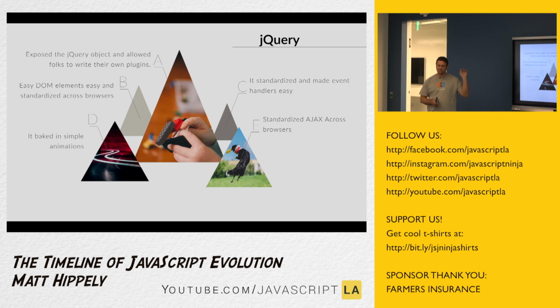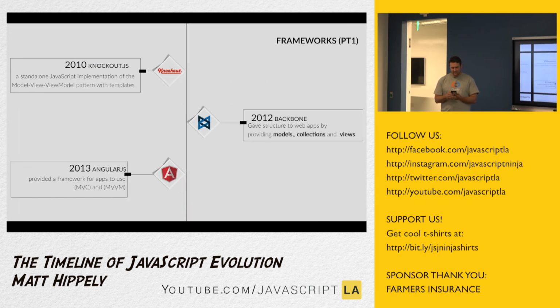And I think this really drove a large part of the web forward way back in period between like 2005 and 2010-ish, where we got to what I call frameworks part one. And this is where the use of jQuery has proliferated and been adopted at a massive scale, but it started causing some of its own problems.